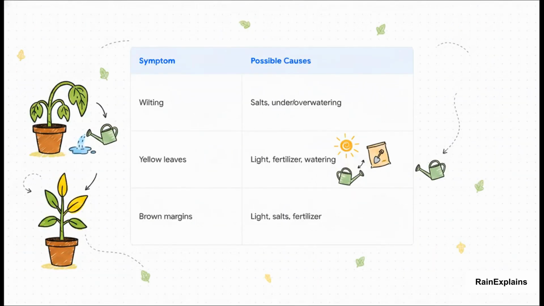This diagnostic matrix right here is basically your ultimate cheat sheet. It totally proves how one single symptom, say wilting or yellowing leaves, can stem from wildly different environmental causes. Look at that wilting row. Actually think about it. A plant will wilt if it's underwatered, sure, we all know that, but it'll also wilt if you overwater it and literally drown its roots. It's the ultimate environmental paradox. You see the exact same overlap with lower leaves turning yellow. It could be insufficient light, but it could equally be way too much water. This is why you have to look at the whole environmental picture, not just one isolated symptom.